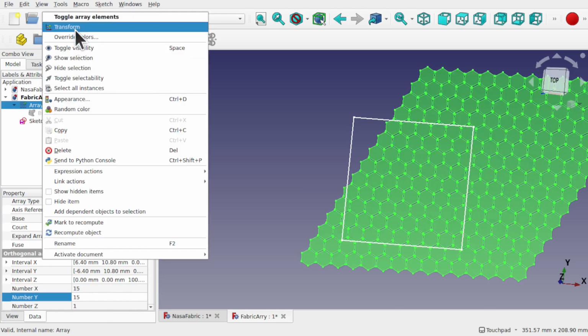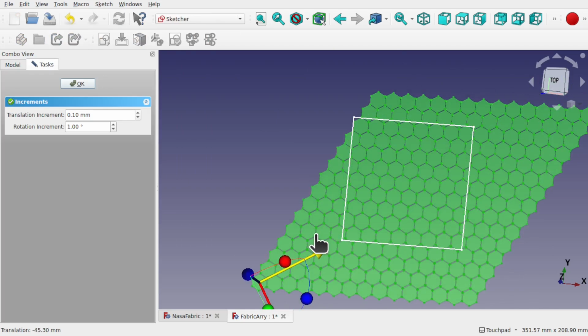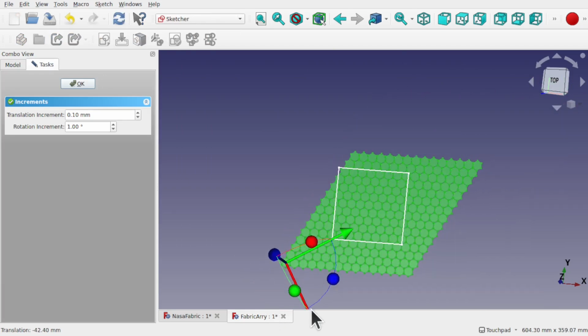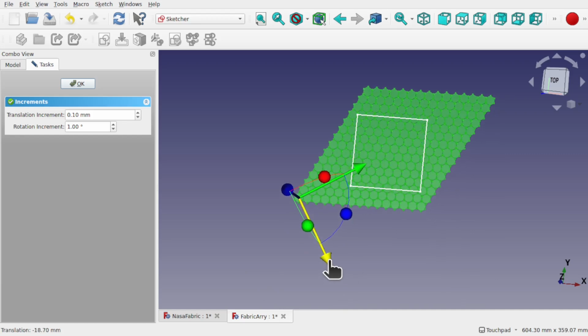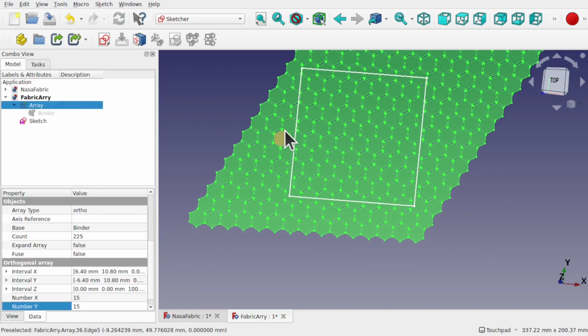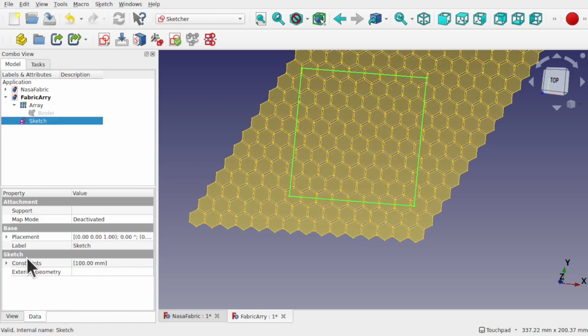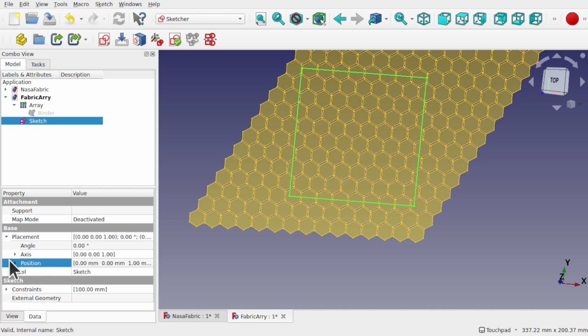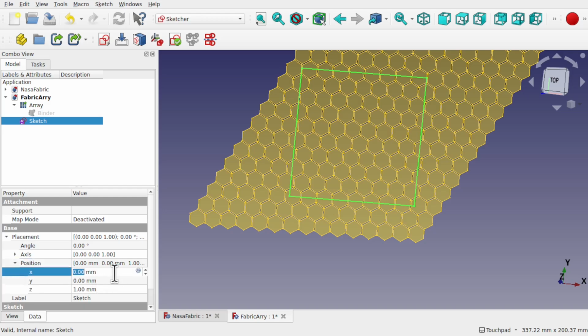And we'll right click, transform, and it's a case of getting it into position and then removing the rest, like so. But we want to remove whole hexagons, so we've got all these hexagons in here. We don't want this one, we don't want half ones in here. So we can get the array sitting on here, or we can transform the sketch. Let's come into the sketch, the placement and the position, and transform that along the X and the Y, and just get it into position.